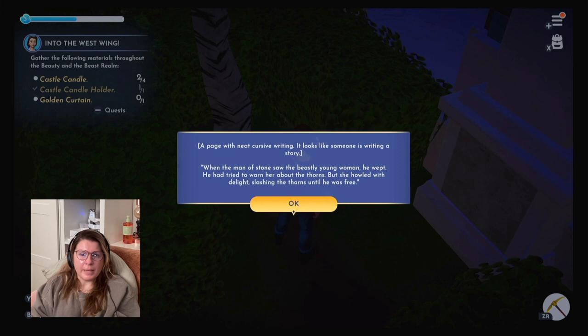When the man of stone saw the beastly young woman, he wept. He had tried to warn her about the thorns, but she howled with delight, slashing the thorns until he was free.